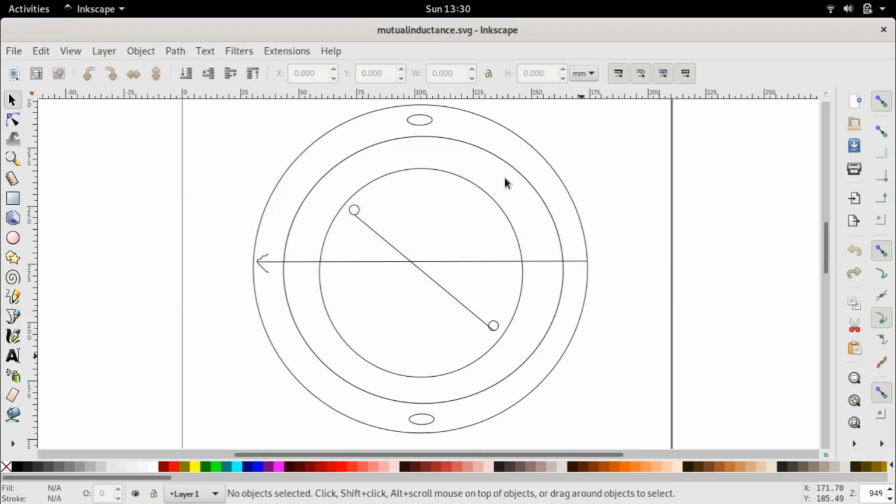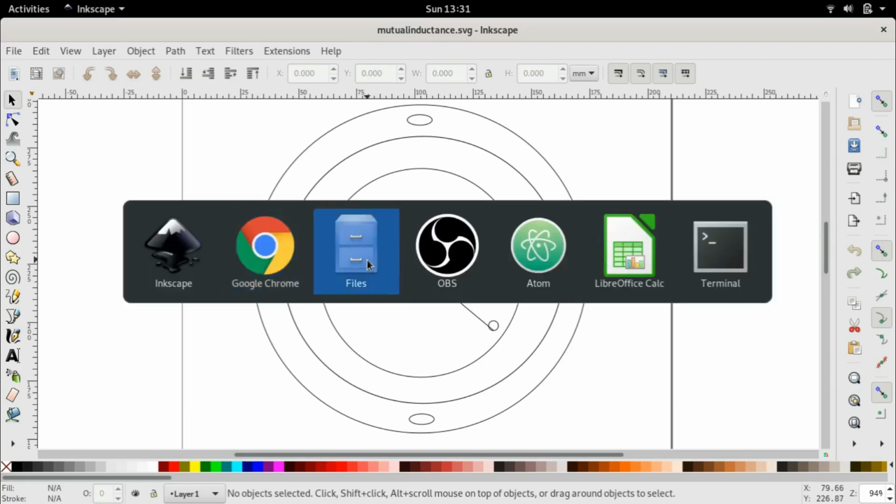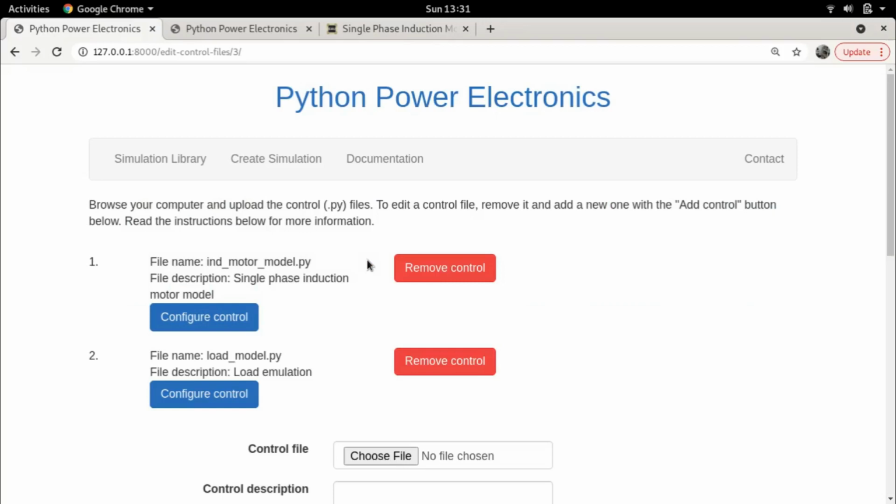Hello everyone and welcome back to this next lecture in the machine simulation series, and this is where we had left off last time, where we were looking at the mutual inductance between the stator windings and the rotor windings. So this week we will continue with this concept, and I will talk a little more about how we can quantify the linkage between the flux produced by the stator as it links with the rotor.